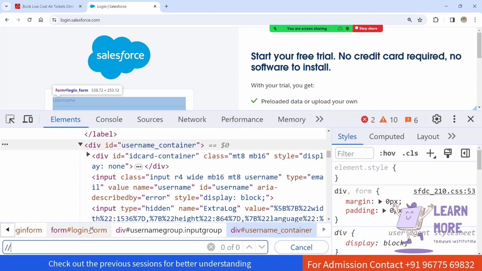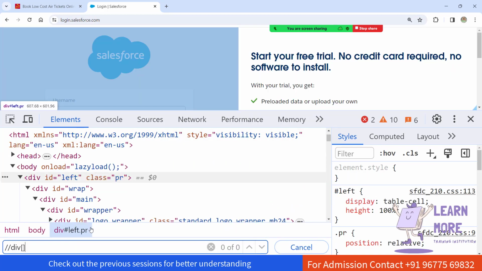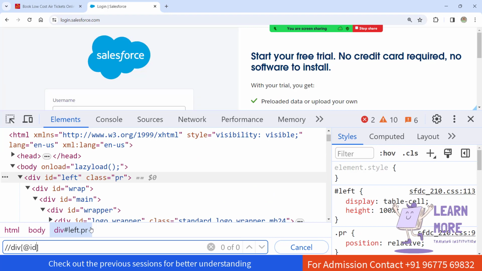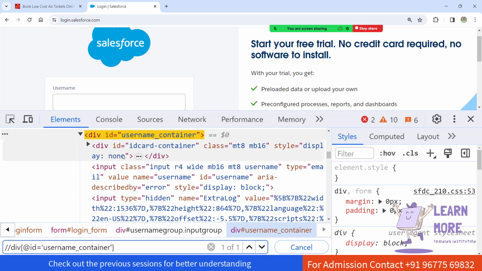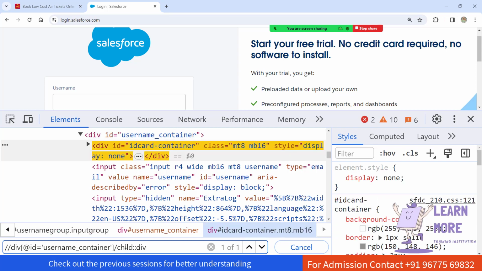I will be using the child keyword. Initially I'm just fixing the parent node, and from the parent node I will be traversing to the child node. If I need to traverse to the child node called div id is equal to idcar container, I will be using the single slash followed by the child keyword, then colon colon, and I will be providing the tag name called div.